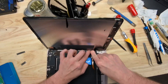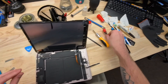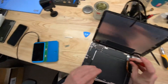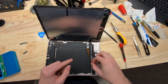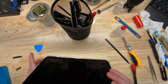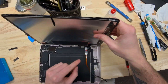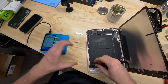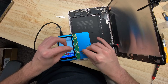We have everything plugged in. We're going to remove our pick and turn the iPad on. This is very similar to copying over True Tone data — I believe it's called MTSN. So we have the broken screen connected, the adapter connected to it, and the flex cable connected to our V1S Pro. We'll turn the ipad back on and we can see the screen is lighting up, which is good. We'll prop it up and connect the programmer into the primary port.